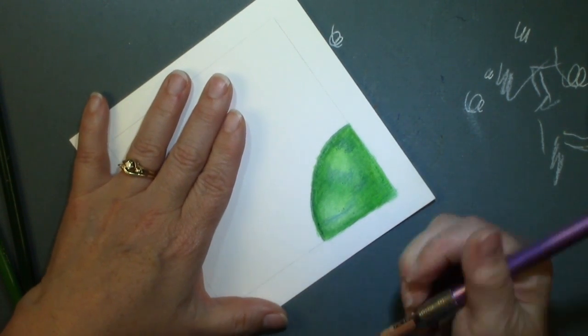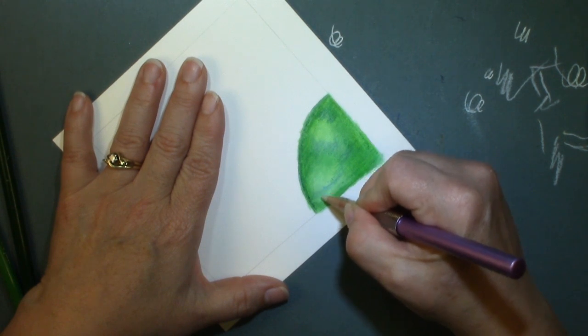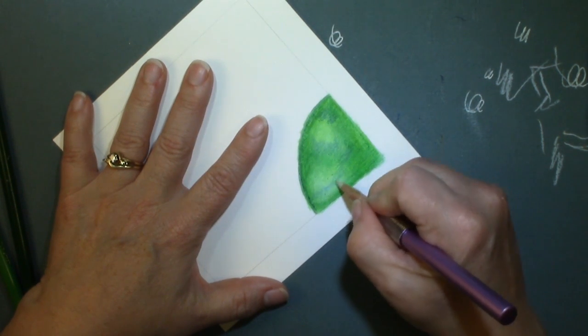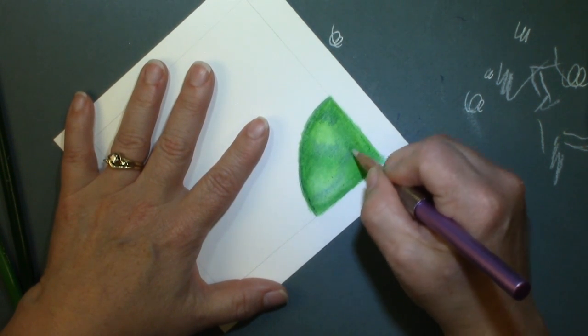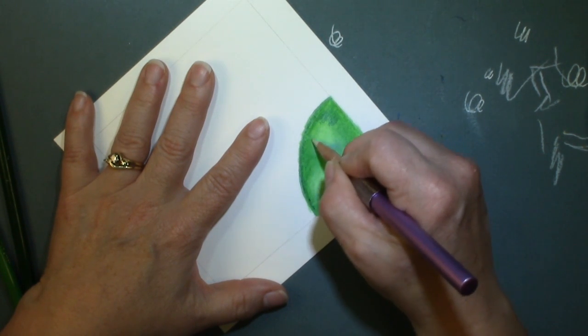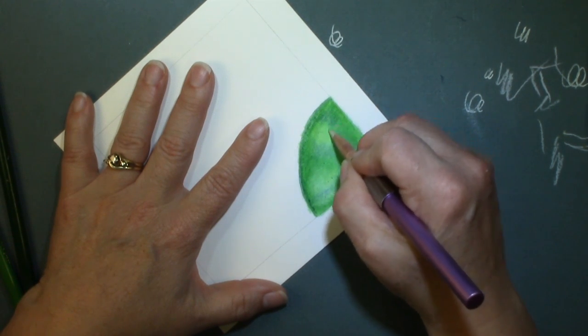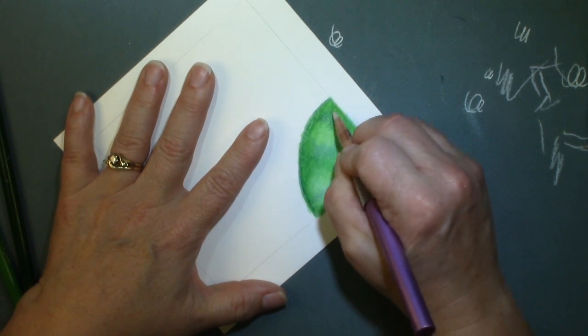I just laid a little bit of the indigo blue in, and I'm just going to work it around a little bit. I laid it in to give a bit of a shadow and depth, and I am getting very close to pushing the edge of this paper with how much I have burnished.